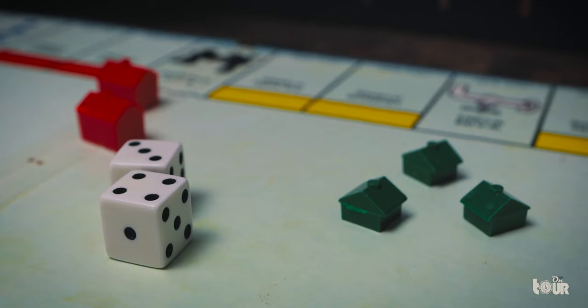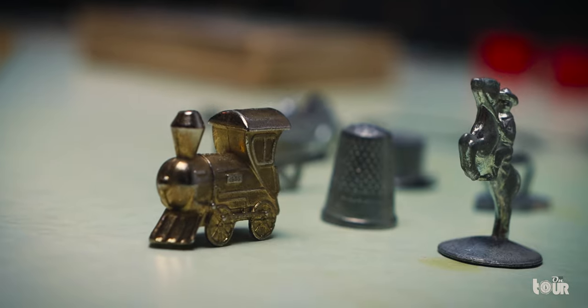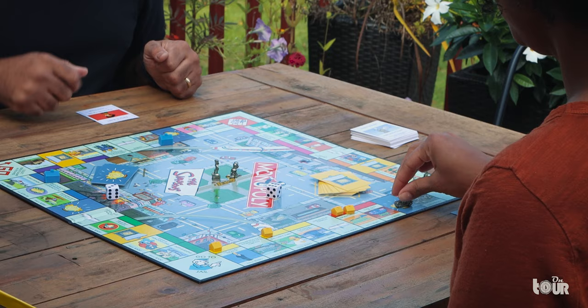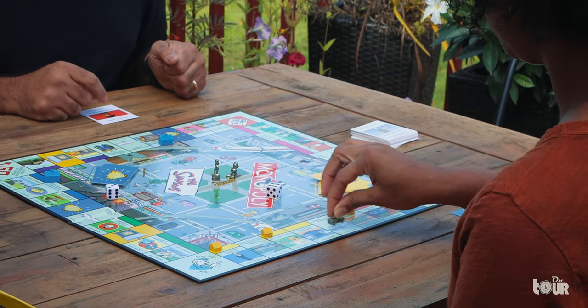On the board, there are different areas of property and investments that go with the color-coded houses. But the thing that stands out the most are the railroads. Just like in real life, these railroads provide the most gains within a play, building a steady cash flow and blocking competitors' geographical expansion.